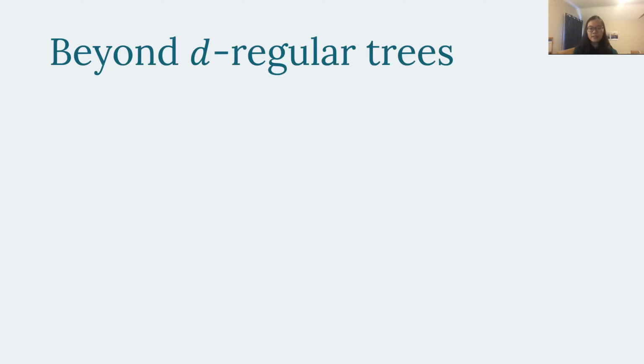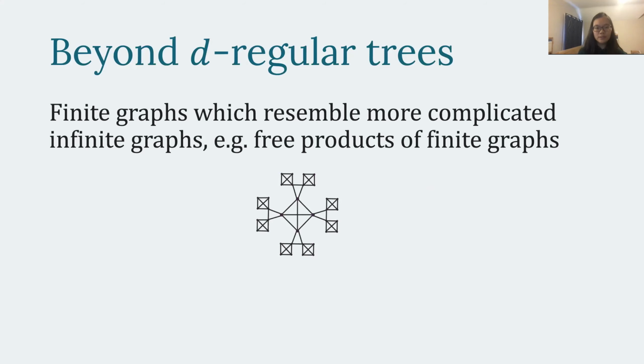Okay, so that was for d-regular trees. So now it's not too crazy to ask: how do we find finite graphs which resemble non-tree infinite graphs? So for example, you might want to consider an infinite graph where every vertex is part of both a four-clique and a triangle. And I've drawn just 2 layers of this graph here. You can imagine that it extends out infinitely. So I want to find some finite graph that also locally has this property. So it also has the property that every vertex is inside both a triangle and a four-clique.